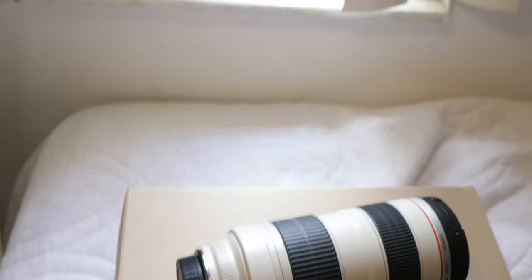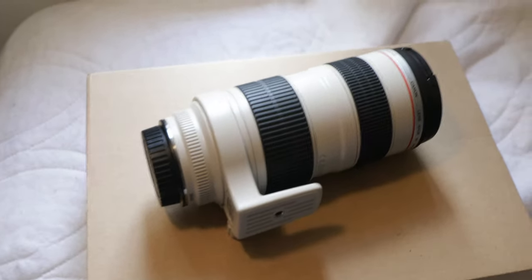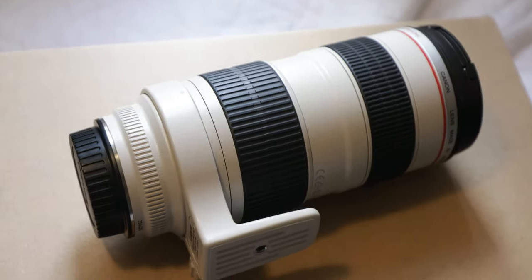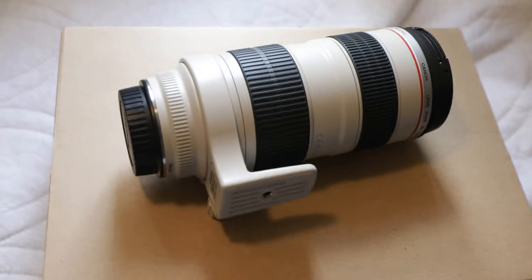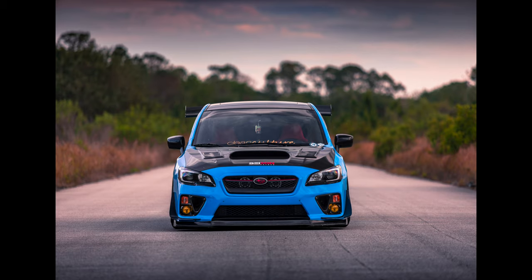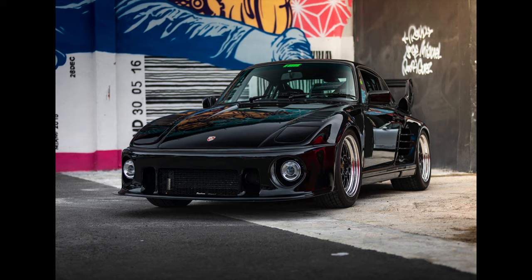This lens right here is my 70-100mm f/2.8. It's actually one of the older lenses I got from a camera store, so it's not the brand new one — it was actually one of my cheaper lenses compared to my 16-35. The reason I like this lens is because you can get so much compression out of it. You can see in this picture how compressed the car is, how wide it looks, how low to the ground it looks. This lens is amazing and so sharp. That said, if you're just starting out, I definitely recommend getting a 50 millimeter because you're going to find more uses for it than the 70-100.